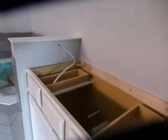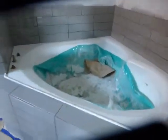But this is the bathroom. Again, you have the crown molding in here. Cabinets. Cabinets missing the countertops, but you'll have an electrical socket right there. You'll have the medicine cabinet here. And there's the tub. Missing the handles and sink. There's the shower. Okay. And there's the overhead. All right.